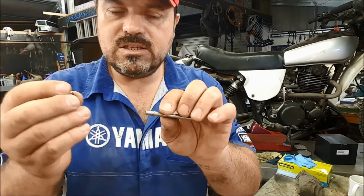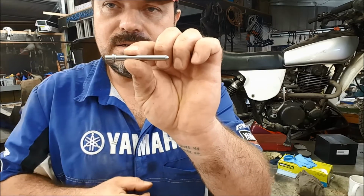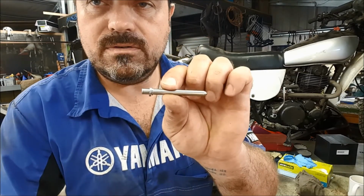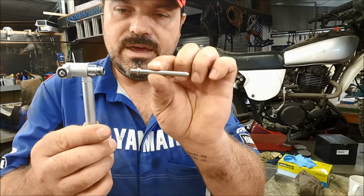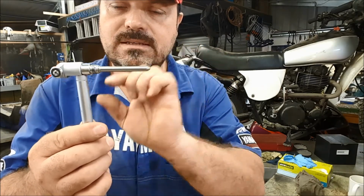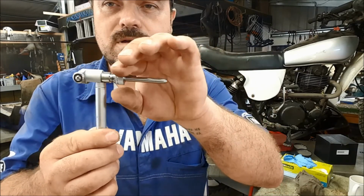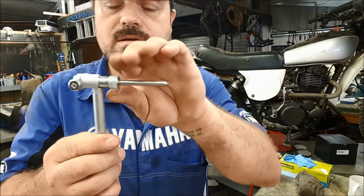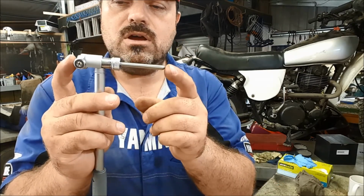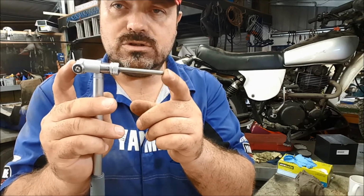So if we add the spacer to the back of the rod there, look, like that, then essentially we're going to have it set up for a bore of 102 mil. Now that then goes on there like that, and then we put the collar over the top and tighten it up. So in theory, when those are not pushed in, so it's free, it's 102 mil.